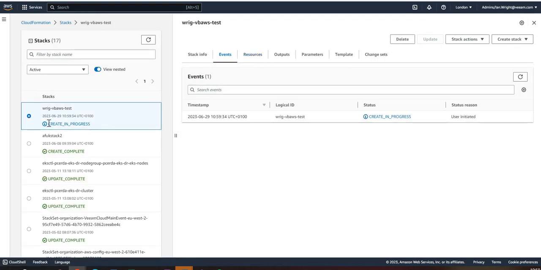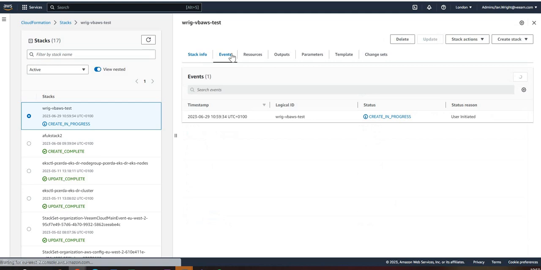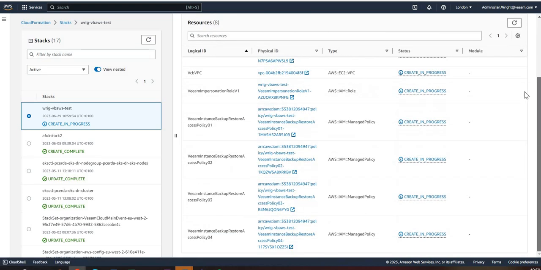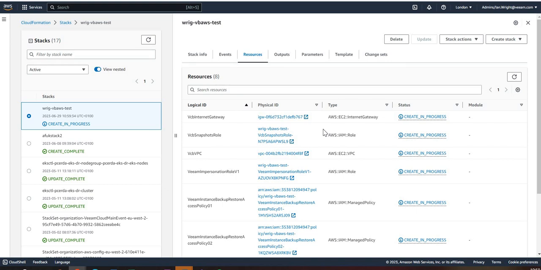It's just the deployment wizard here, so you can see I've got a create in progress and a few options up the top here. Not much to see at the moment, but it's going ahead and creating all those resources on our behalf. So nice and easy. I said CloudFormation was easy, and this is it. It's just doing it all for you. So yes, a very easy option to get up and running quickly. We'll just let this run through for a while.